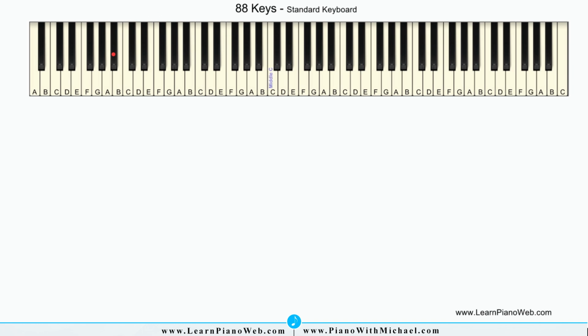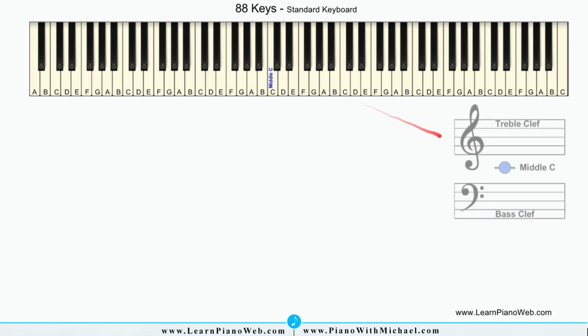Let's start off with middle C. Middle C doesn't actually refer to the middle of the keyboard, although it's close. What middle C represents is the middle note between the treble clef and the bass clef. So if we go back to the keyboard and the 88 keys, and we move to the right of middle C, or just in general to the right, we refer to that as moving higher, or to the higher notes. So as we move up the keyboard to the higher notes, it would be going this way.